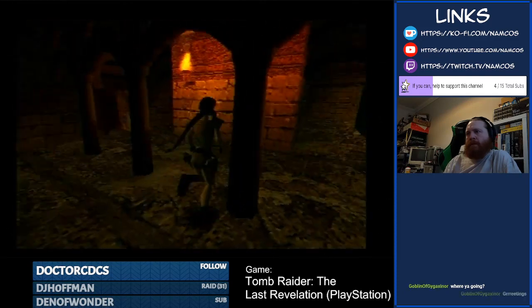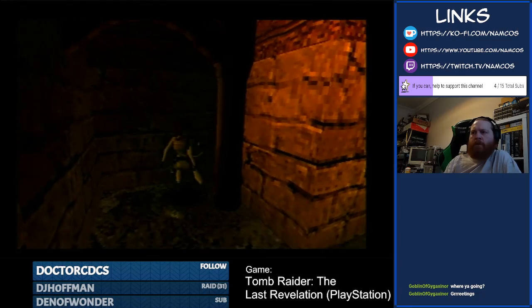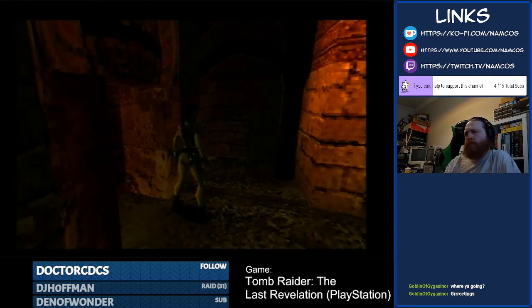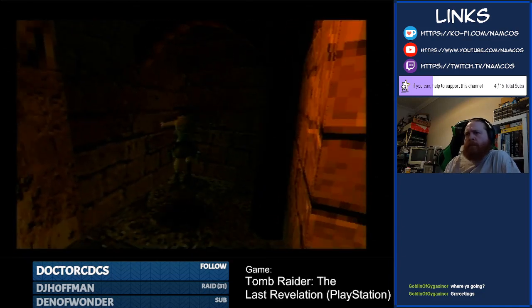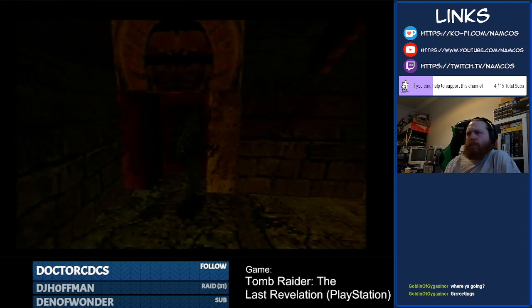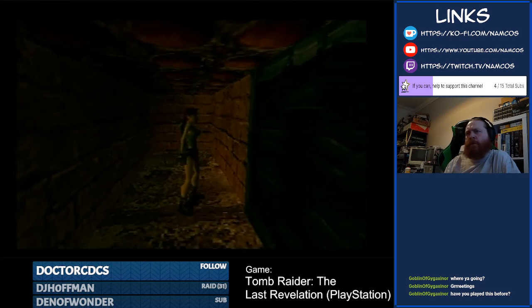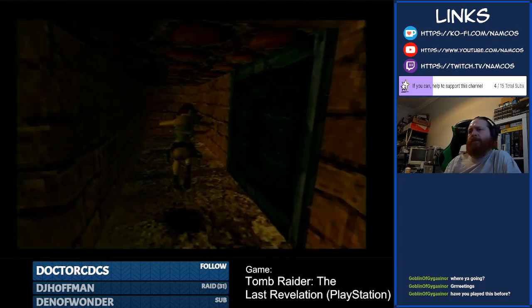Right, so it looks like I'm gonna have to go up that way anyway. Just give me a moment though. There's a health pack that I need to pick up. Right, okay, so we're gonna have to go that way anyway. I don't think there's anything else in this room. No, it's just a secret, I think.